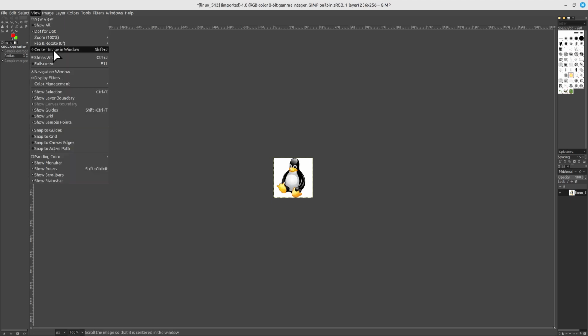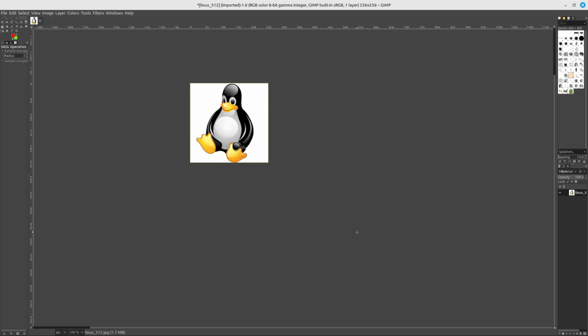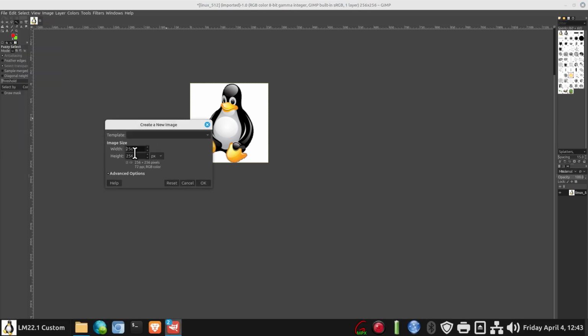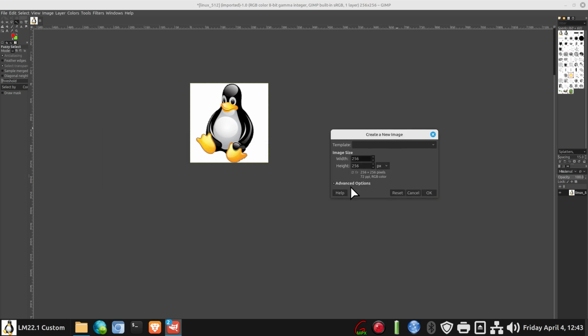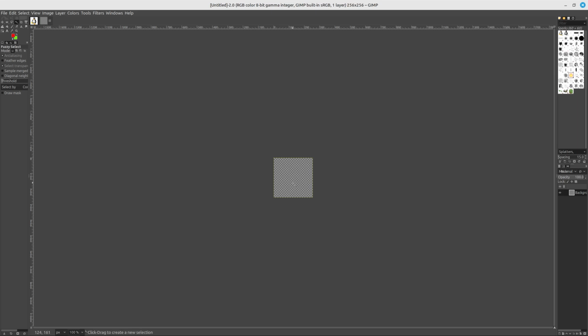You can certainly hit the view and change your zoom factors. I'm just going to use my control key and scroll up. Now what I'm going to do is take this magic wand, the fuzzy select tool, click in here once, Control I inverts that, and hit Control C. It selects only the penguin. But the Control I you need first. New, and it takes on the same thing I resized the new box for. But make sure you hit the advanced options and fill with transparency, and then hit OK. Now it'll be a bunch of checkerboards. Hit Control V. Your penguin is now here.